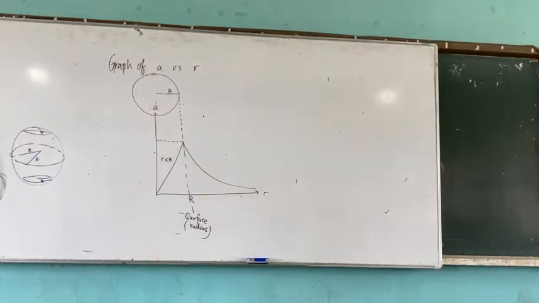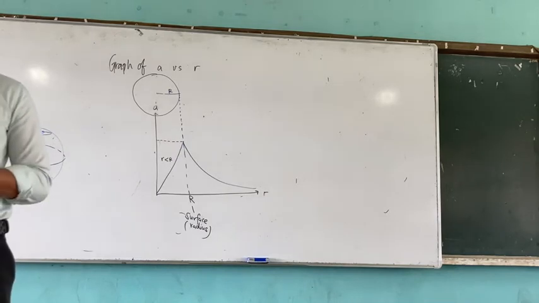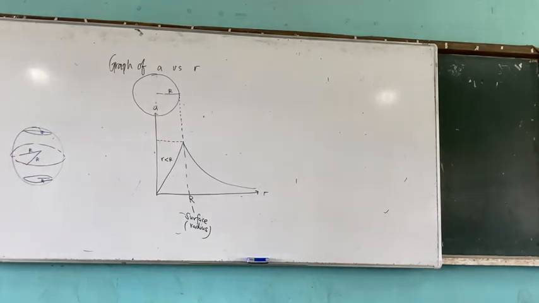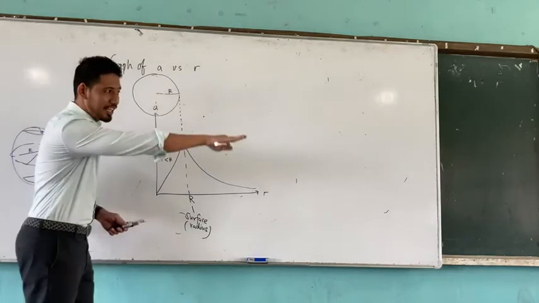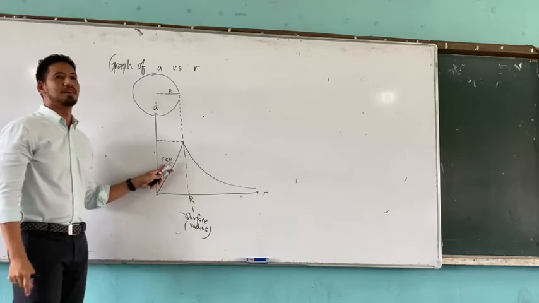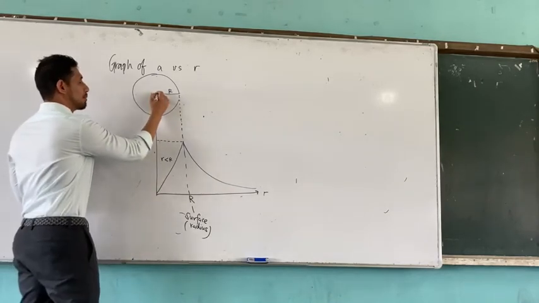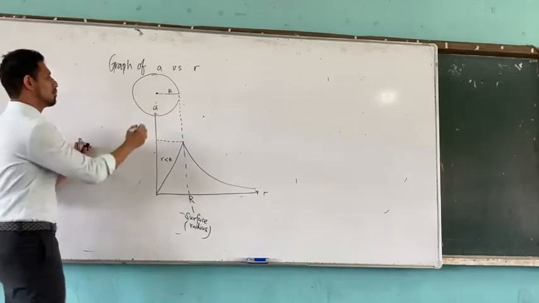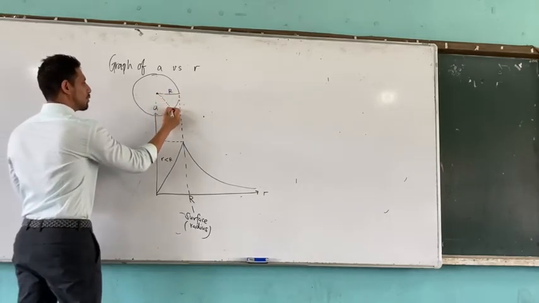Awak kat mana? When your R is less than the radius of the Earth, so where are you? At the surface? Awak dalam kubur lah. Ini bumi. Ini tanah-tanah ni. Radius of the Earth. Sekarang awak kat dalam kubur. Awak duduk kat dalam ni. Tengah panas ni. So awak mengesot keluar, nak keluar dari kubur.